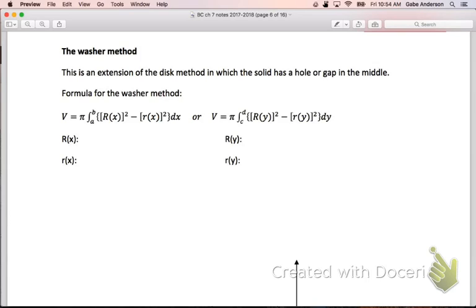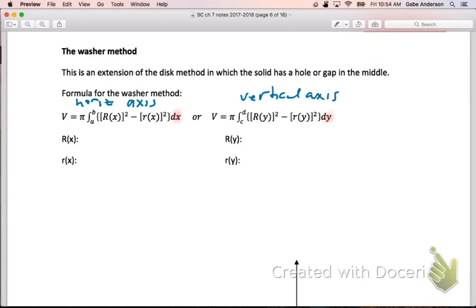get into an example. So the formula for the washer method, of course, these two formulas are the same. One of them is in terms of x, the other one is in terms of y. So we're not going to look at those as being totally different. Your axis of rotation is going to have a different orientation for the two different formulas. So we will use this one, the one on the left, for a horizontal axis of rotation. And the one over here would be for a vertical axis of rotation.